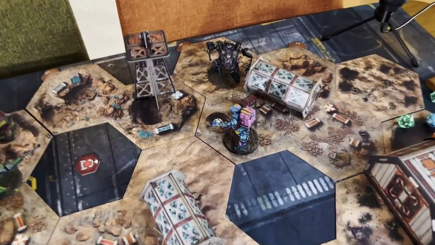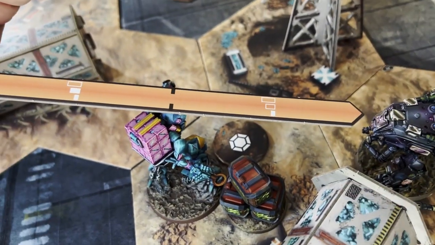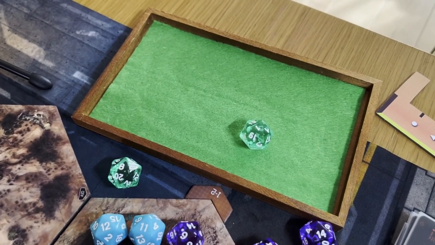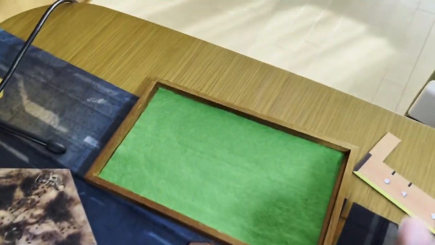Cave Crawler is going to try and dodge. This is going to be... Actually, no. We're pretty close. So let's actually shoot back just within the short range. There's only one roll for the Cave Crawler, and it's a 1. 3 shots and 3 hits. That's 3 saves for the Cave Crawler.